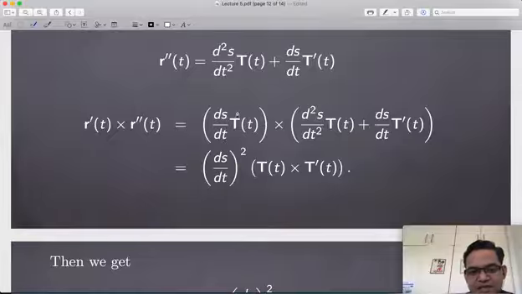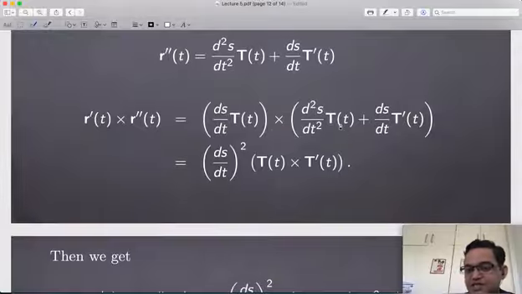So the cross product of this vector with this. Now you see these are just constants, so they don't really play any role, they will come out. So what we have is the cross product of T with itself. This is a small exercise again. You see that this is 0. So you only get this cross product with this. Now this is a scalar, so you get the square of this, and then you get the cross product of T with T prime. All right, so I know that the cross product of these two vectors is this.